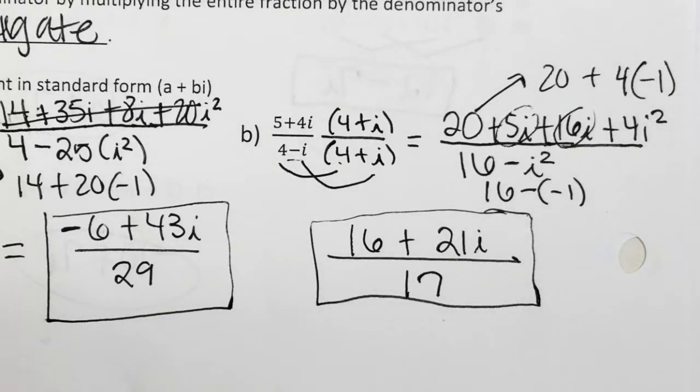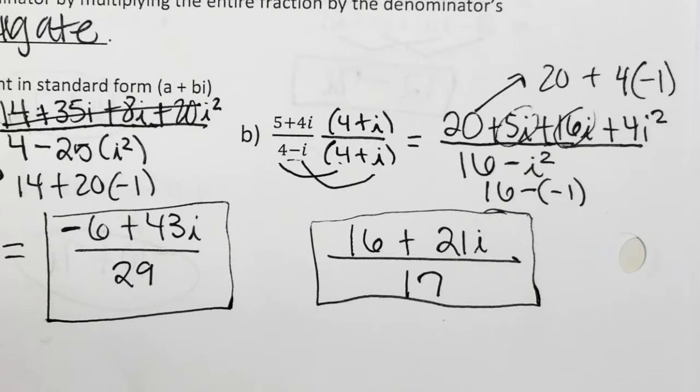Wait, but this is i squared, right? So I don't have to change that, do I? This one's not i squared. Okay, this one, what do I combine that with? Because it's the i down here. Yeah, you're just combining with what's on top. So this is 4i minus 3i. That's going to make what?